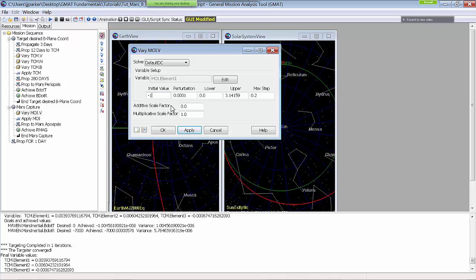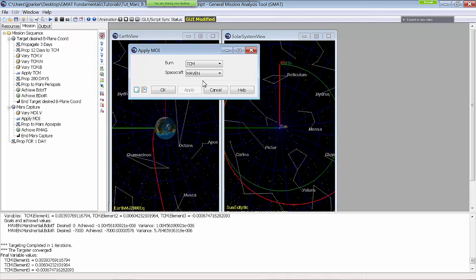So initial value will be minus 1.0 kilometers per second, perturbation of 0.00001. Lower value we'll make really big so that the solution space is quite large, and upper value similarly very big. Max step we'll just do 0.1. Click apply.